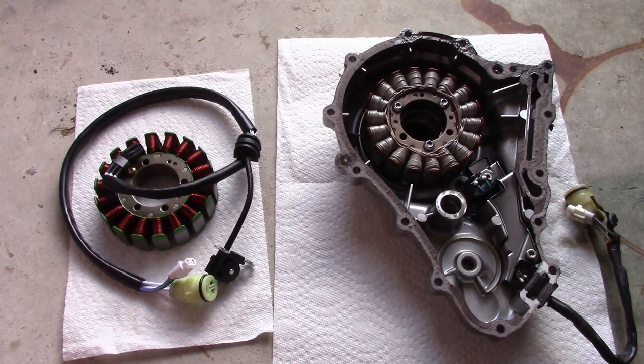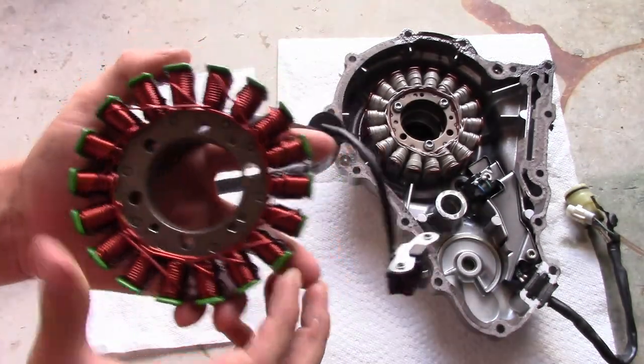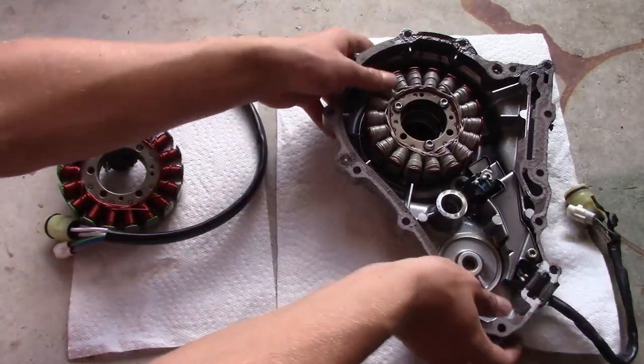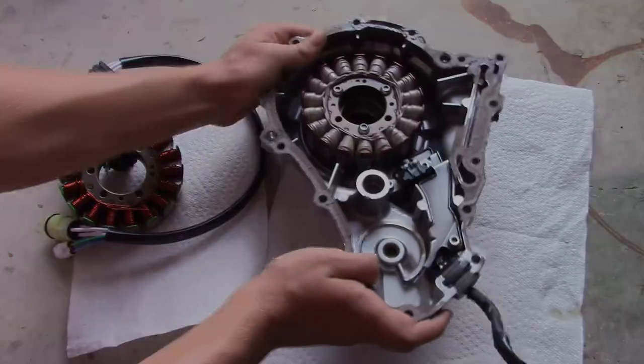All right, so real quick, we're gonna do a comparison of the new stator right here compared to the old stator right here. It's all discolored and just doesn't look right. All right, let's get back to switching them.